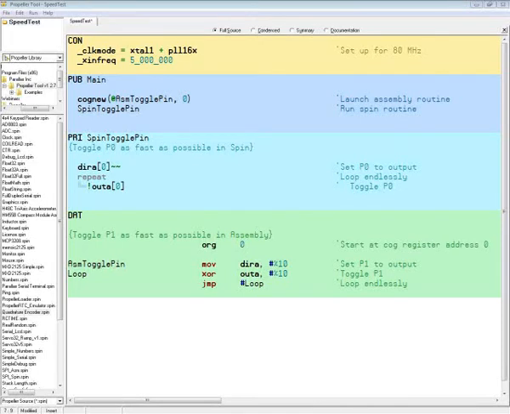Somebody asked, what's the best way to test in ASM for a flag that's being set in spin? Okay, well, let's move on to another example code that we could use to answer that question. Let's see if I can remember where I stored this.